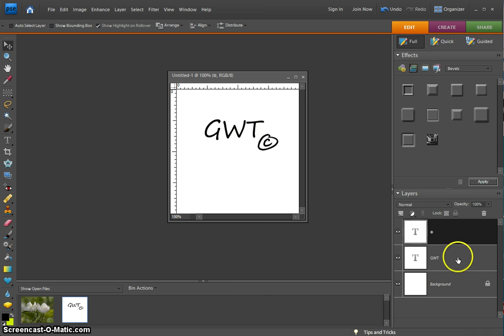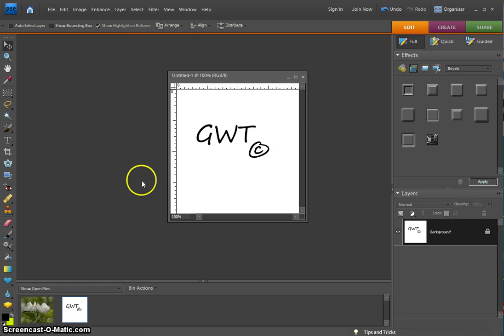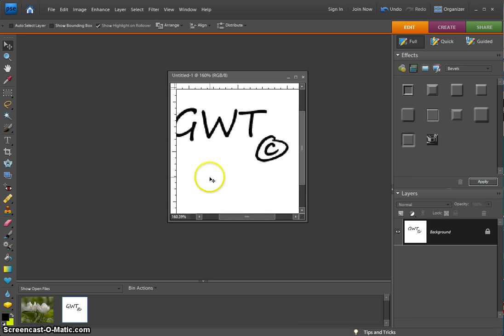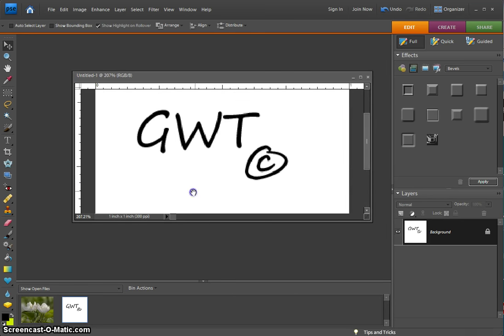Let's move my letters around a little bit differently here too, and move that sort of like that. Okay, once you've got that the way you like it, you could save this as a PSD if you like. I'm going to go ahead and flatten this image, and then I would save it as a JPEG just to make sure I've got it in case I need to redo it at some point in the future. The next step is to zoom in, get a little closer. It works better to have a little bolder font, but this will sure work fine.